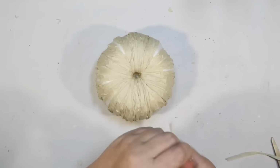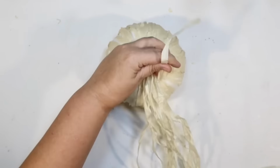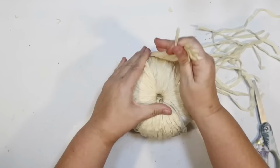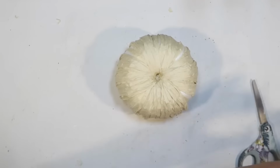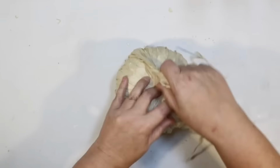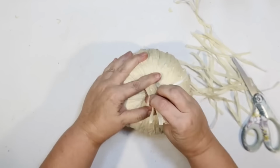Now, check your Dollar Tree if you don't have any grass skirts at home or raffia, because they might still have some of these. Some of my Dollar Trees move the summer stuff to a back end stand or the party section. I usually can find these year round down here.